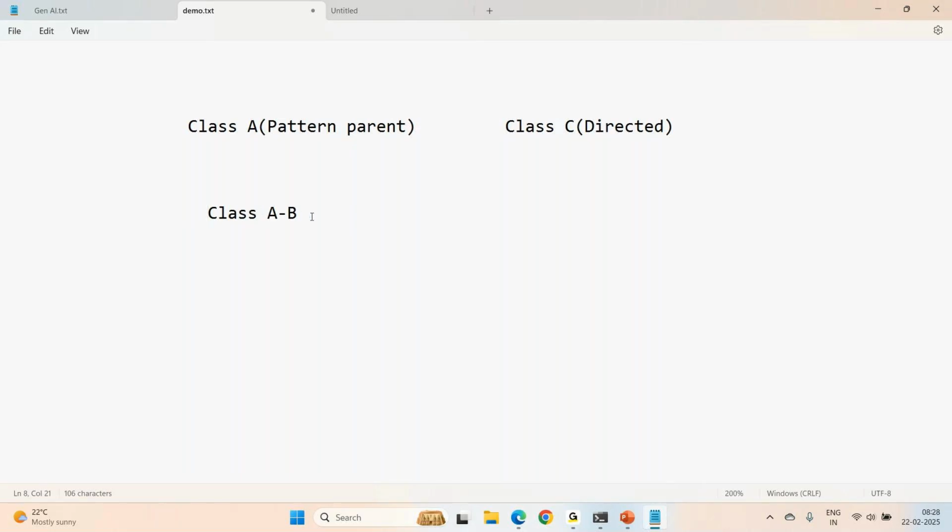Now, according to the naming convention, B is the current class. B's pattern parent is A. Now, I brought some other class called C and I made it a directed parent.